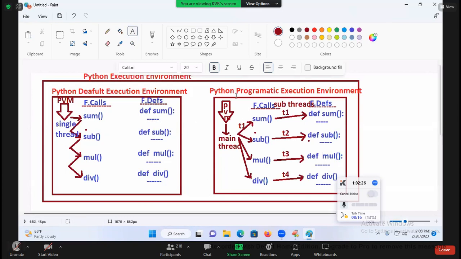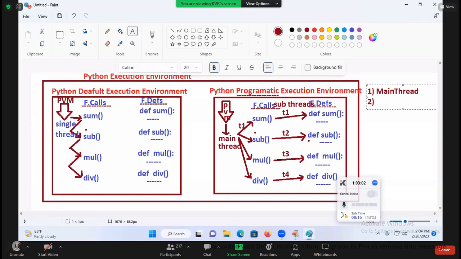Now, programmatic environment. A beautiful example this is. When my program starts, I'm not going to execute all of them myself. I'm calling my subthreads. T1, T2, T3, T4 I'm creating. These threads will execute all my functions simultaneously, and so it takes less time to execute. Here two threads are there, student. One is called the main thread. How to print it, I will tell you. I will execute and show you. Very shortly I will come. Even I am eagerly waiting for it.